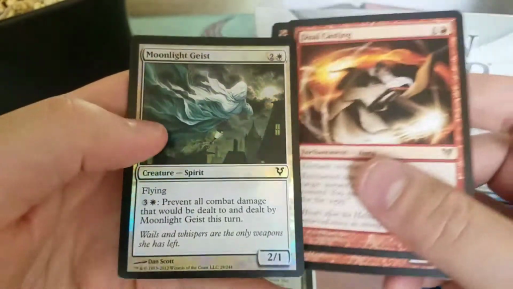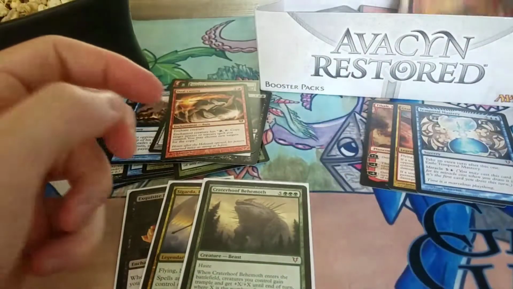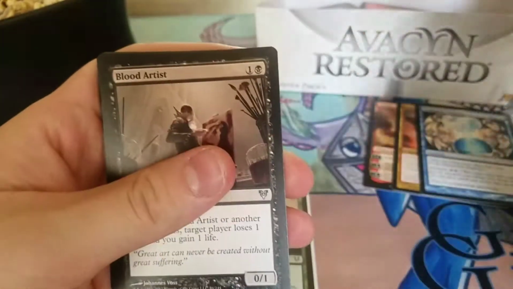And a Moonlit Geist foil. Very cool. Just a common foil, so we're not going to worry too much about that. These packs, though. Straight to the uncommons. Be gouged.